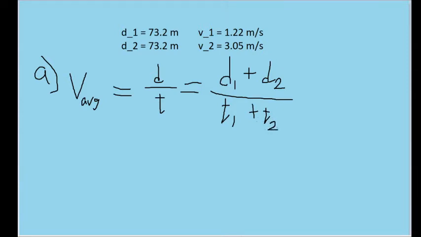And how will we find this? Well, this is another case where we'll want to make use of our speed formula. So again, the velocity formula is equal to a distance over a period of time. Now we want to find time, we want to find time for each segment of the motion.